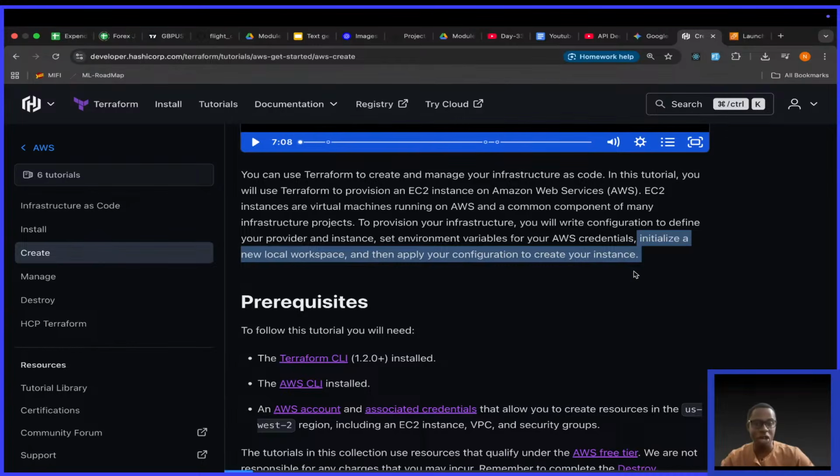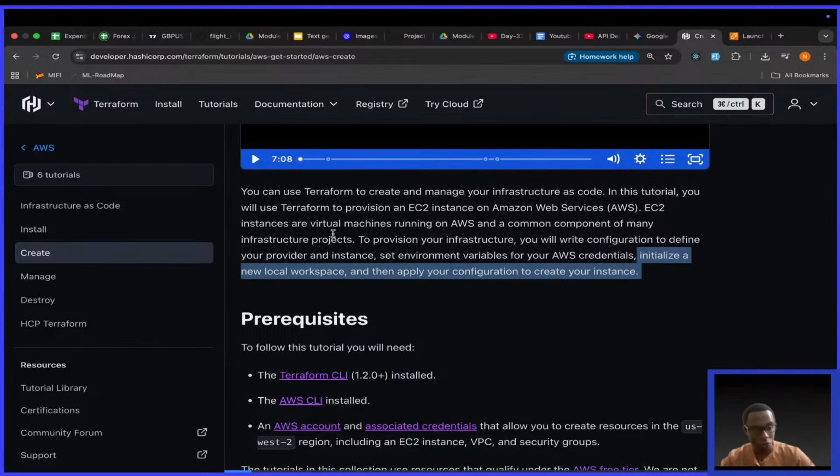Now, guys, I've told you, I've read these pages, infrastructure as code, install, create, manage, destroy, about 10 times or more. So after this live stream, in your free time, maybe after this live stream or tomorrow, make sure you also read this on your own and practice it. Because I want this to be valuable to you. Watching alone is not enough. You will not benefit from watching. You'll benefit by doing.